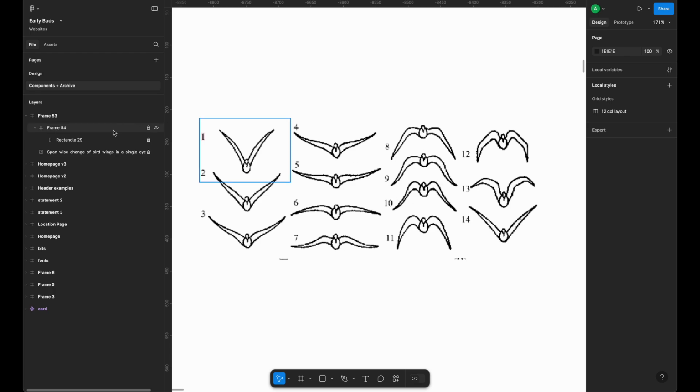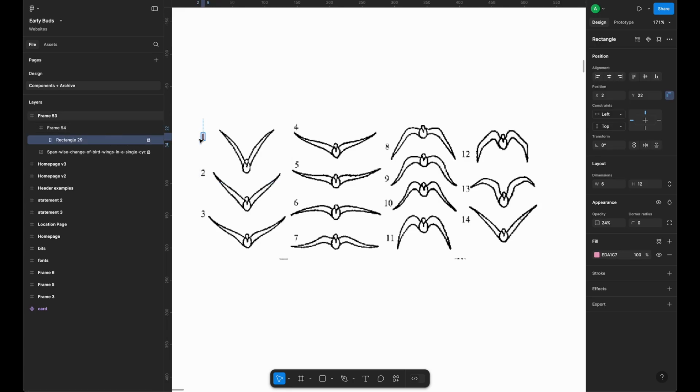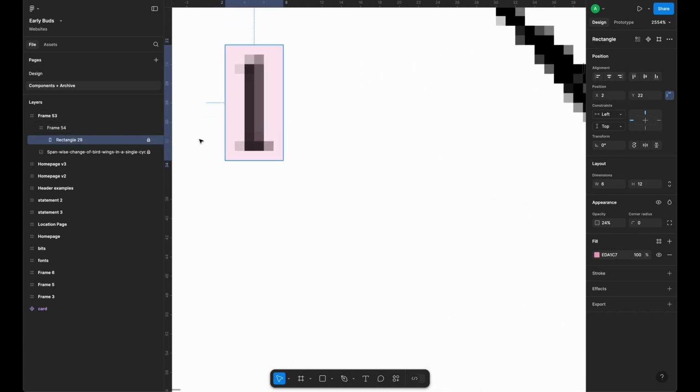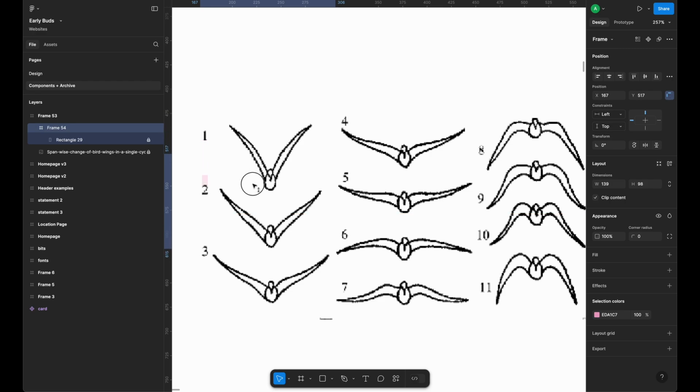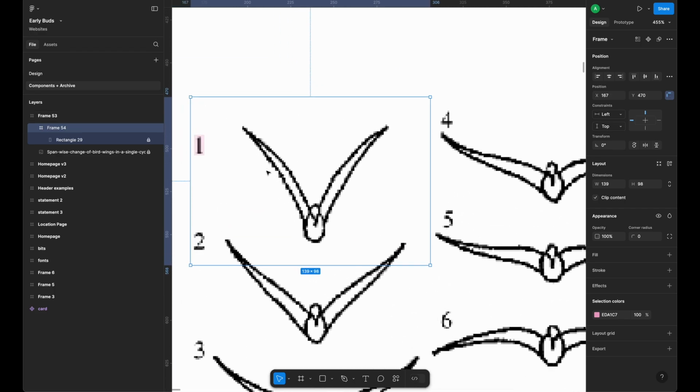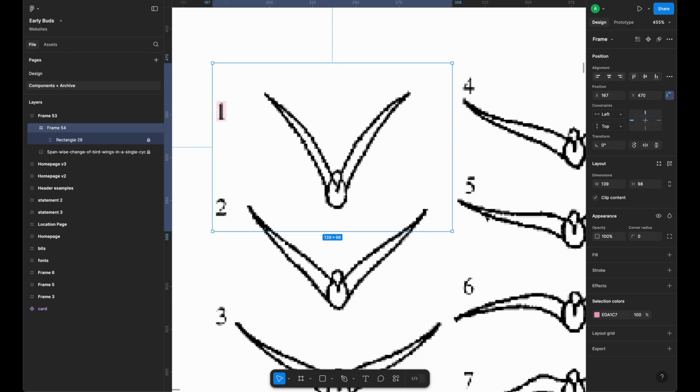So I've got this little tiny pink box that I've wrapped around this number to use as a reference, so that when I move my frame around, I can put it over that, and then hopefully my next frame will follow the course of the bird moving up and down as the illustrator originally intended. So yeah, I'm going to try and draw all these layers now. I won't talk, I'll probably fast forward this part, and then we can see how we get on at the end of it all.